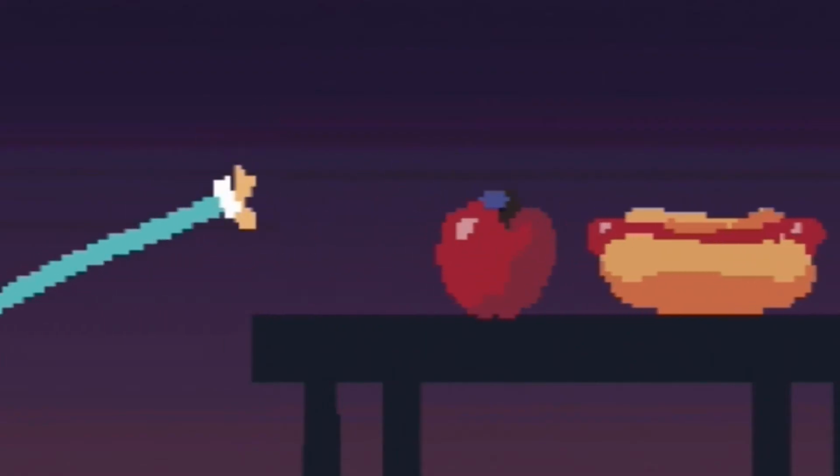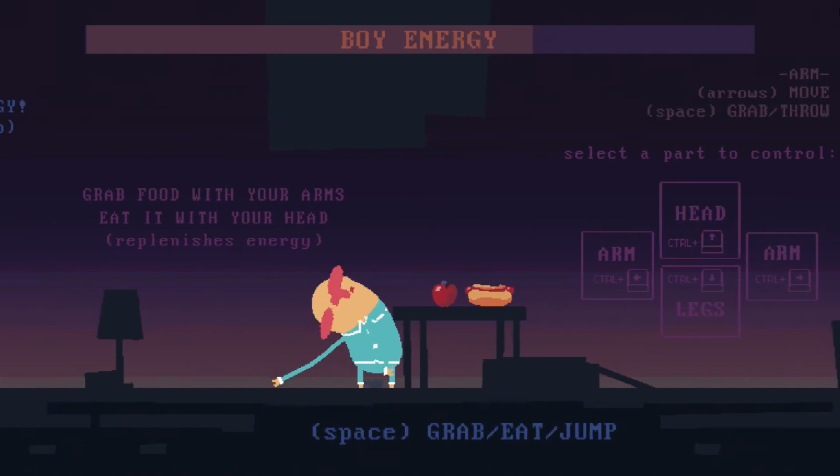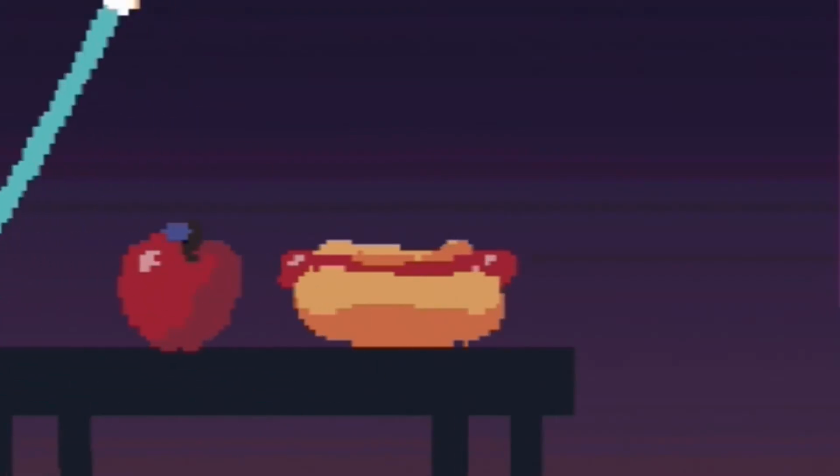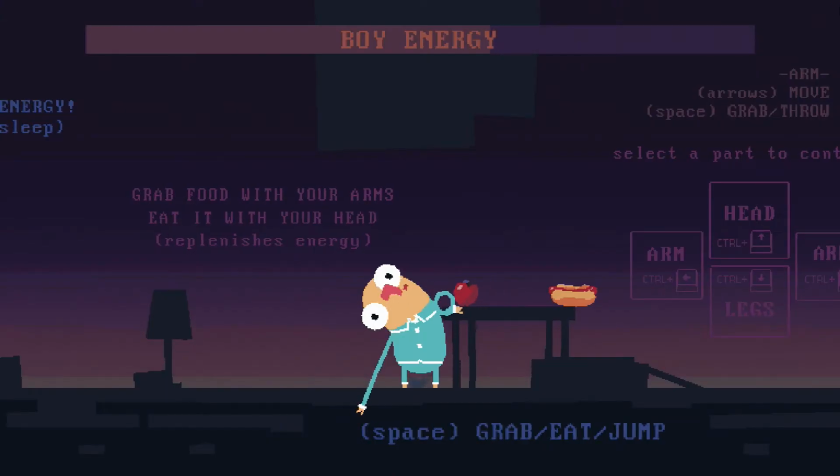Give it to me. You gotta move over a little bit. Okay. This is such a convoluted control scheme. We're right here in Flavortown. Flavortown is right here. How do you grab? Space bar. Give me that there apple.